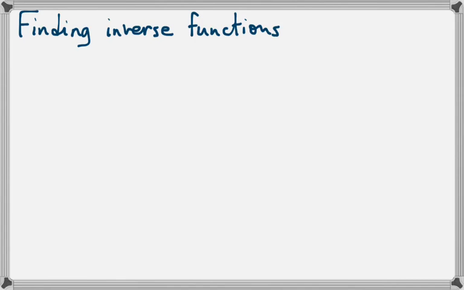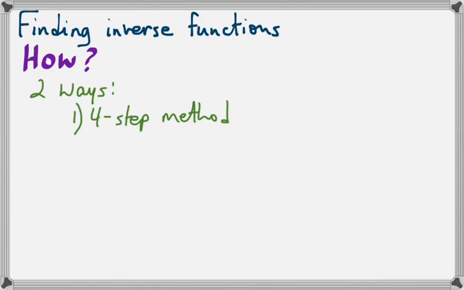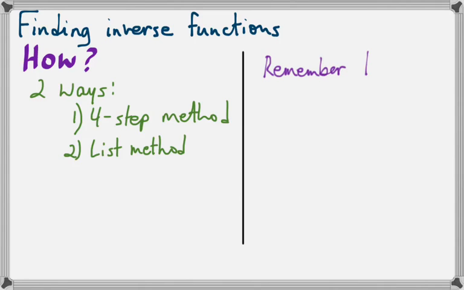Okay, we've talked about how to tell if two functions are inverses, but now we're going to talk about how to find an inverse function. If you have one function, how do you find its inverse? Well, there are two ways. There's the official four-step method, and there's also our list method that we were using in the last lesson.